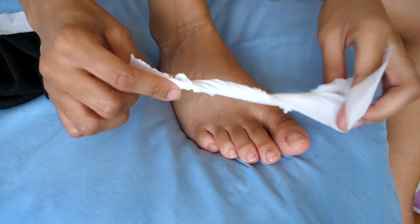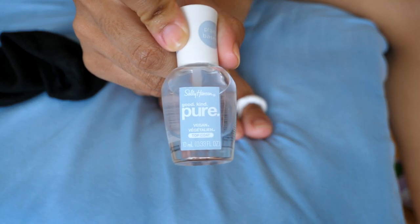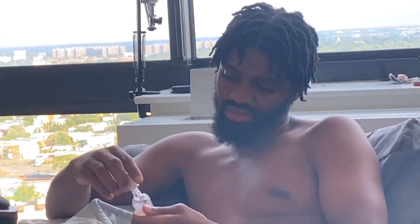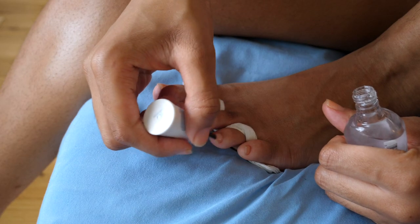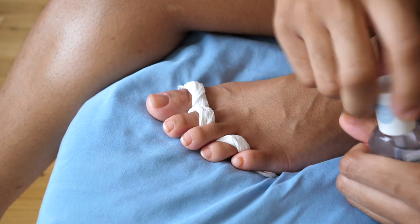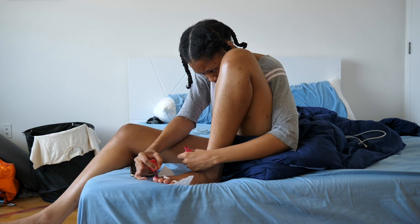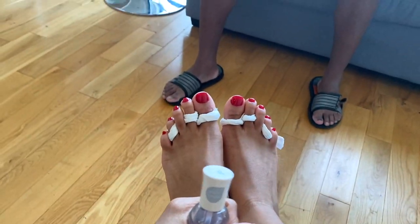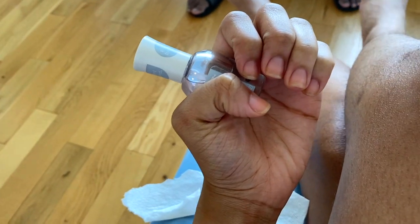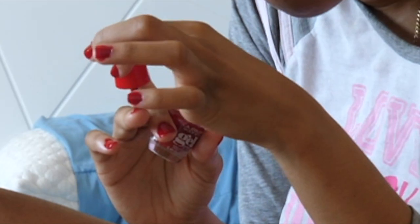Now I'm getting ready to paint my toenails. Some of you may notice they're kind of yellow — this is my first time really growing out my toenails to this length. The same thing happened with my fingernails, where they're yellow up until a certain amount of new growth and then they clear out. My toenails are still in the process of growing out into being fully clear. My toes are looking like candy apples! I have to go back in and clean them up. I also have a lot of dark spots on my body — if y'all know what would help with that, that's not overly abrasive or chemical, let me know.